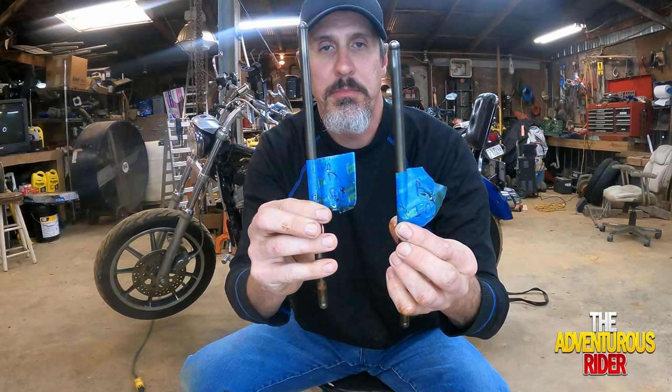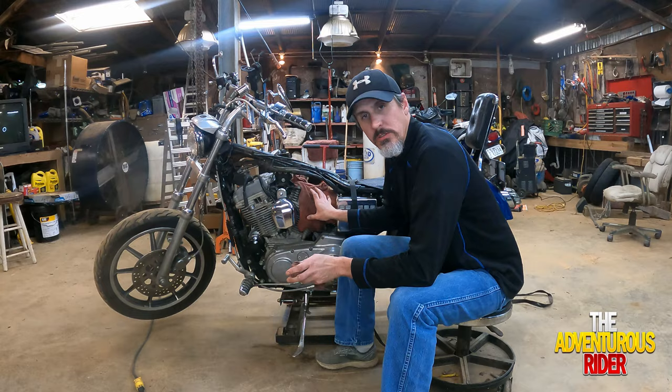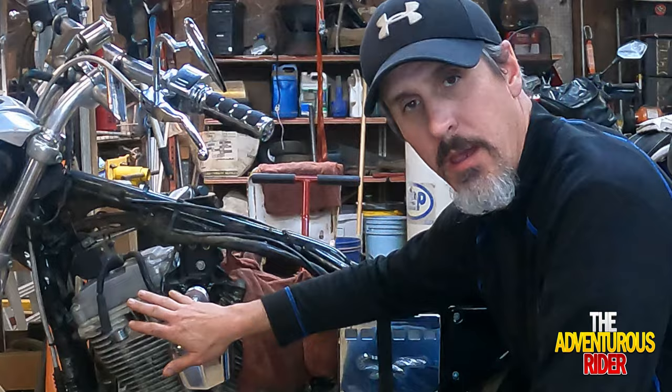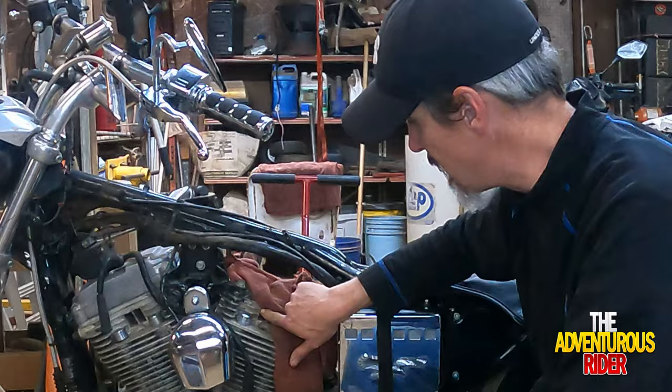All right, since I didn't have a bent push rod, I guess I'm going to have to keep on going, tearing more into the motor to see if I can figure out what was going on. On this side, we're actually going to have to take my horn, the choke cable, and also the upper engine mount right here. We're going to have to take all those loose and off in order to get the actual cylinder heads off right here.